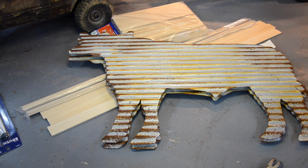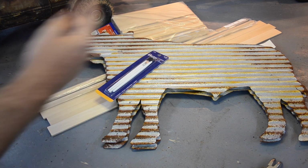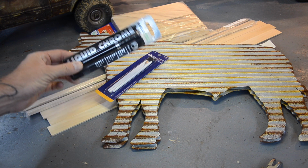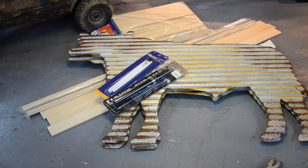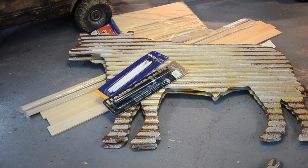Alright, so if you've seen any of my patina videos lately, you see I've been using the same tired old paint brushes that are covered in rust and iron and stuff. So I got some just little hobby brushes, cheap throwaway, $2 for that. Also got one of these Molotov chrome pens. I've been watching a lot of Hot Wheels restoration channels and stuff like that on YouTube. I've attempted some on the Chop Toys channel. Those chrome pens are pretty impressive, the look you get, so I thought maybe we could do that for some dash details and things like that. Be something nice to add to the arsenal.